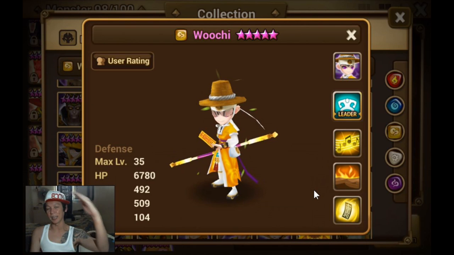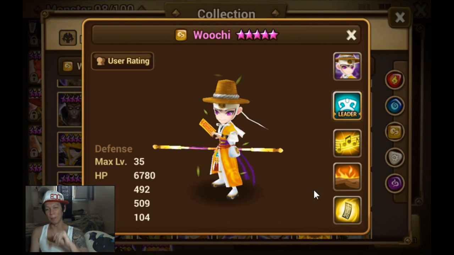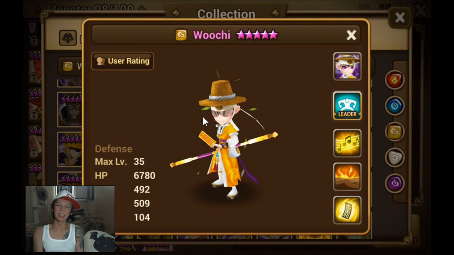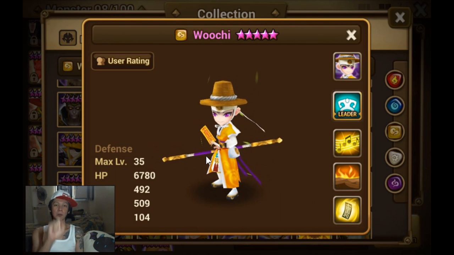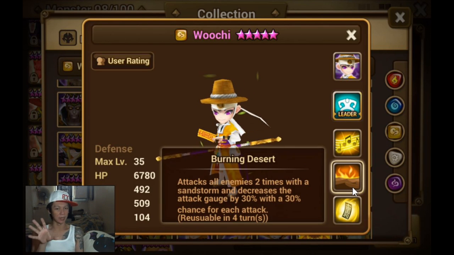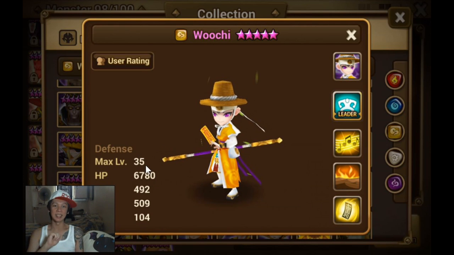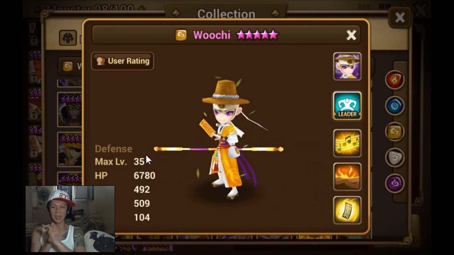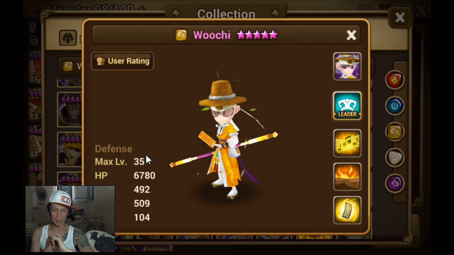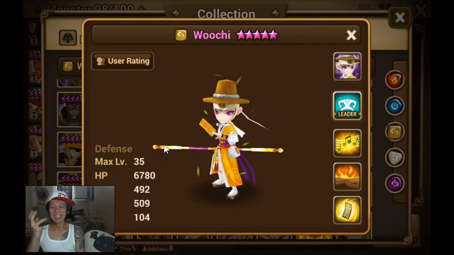Because resetting the attack gauge or reducing the attack gauge while stunning someone is the most awesome feeling you can get. He's specifically for dungeons. Why? This is how Com2uS does things, right? Anything that is for dungeons will have everything, alright? A skill with attack, but will be a defense type monster. This means Com2uS is telling you, hey, use this guy for dungeons. He will be quite tanky. That's about it, alright? So that's how they do it.